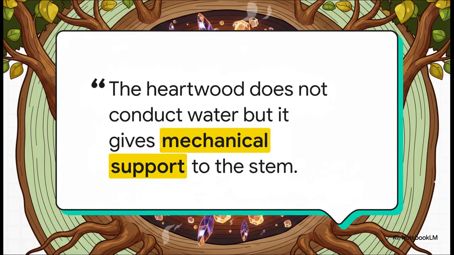As a tree continually widens over decades, a dramatic transformation happens right in its center. As the source material notes, the heartwood does not conduct water, but it gives mechanical support to the stem. See, the innermost core of the tree gradually fills up with protective organic compounds, things like resins, tannins, gums, and essential oils. This completely shuts down the central plumbing. The wood turns dark brown, its highly lignified walls actually die, but here is the incredible paradox. In dying, it gains immense durability and incredible resistance to insects.